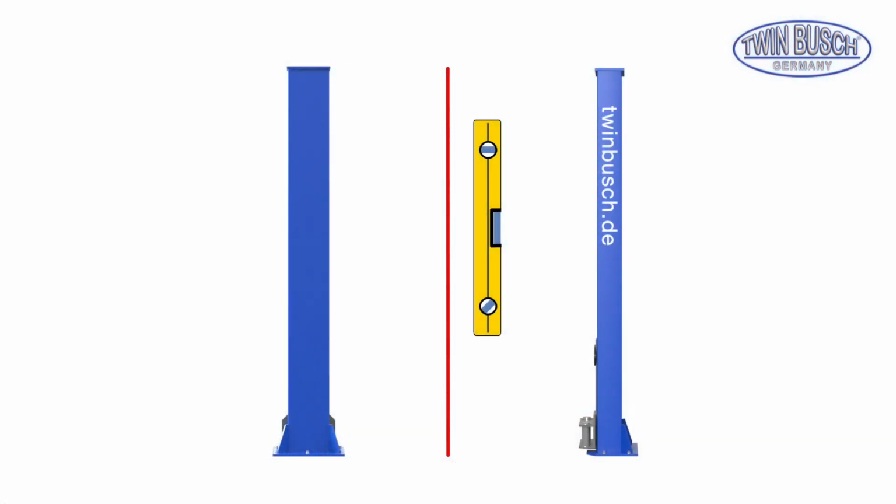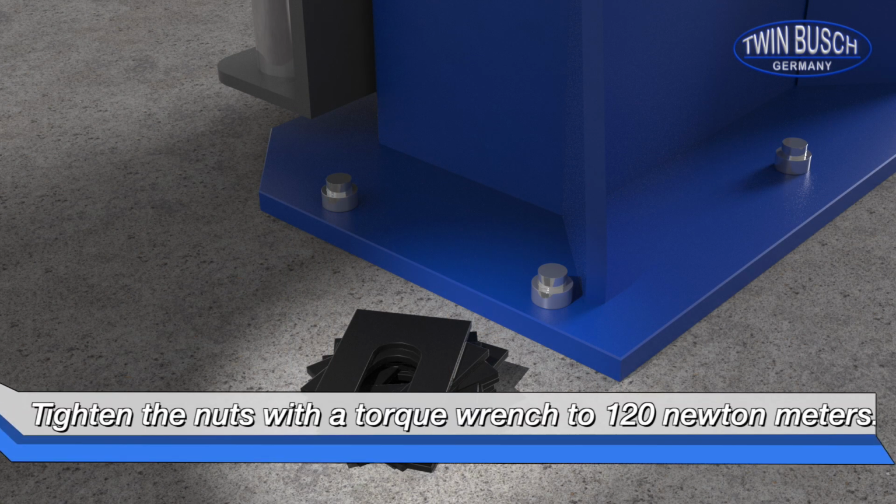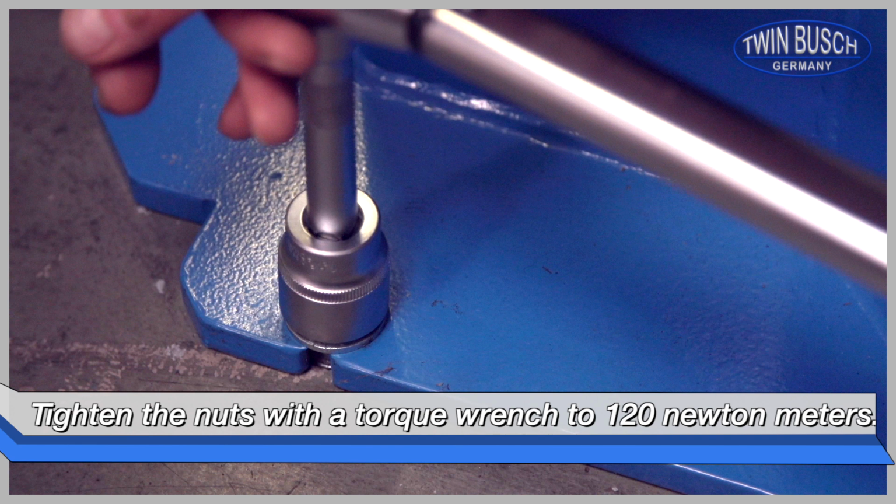Before tightening the nuts, check your columns to make sure they are correctly aligned and level. If necessary, you can level the posts with the delivered spacers. When the posts are level, tighten the nuts with a torque wrench to 120 Newton meters.